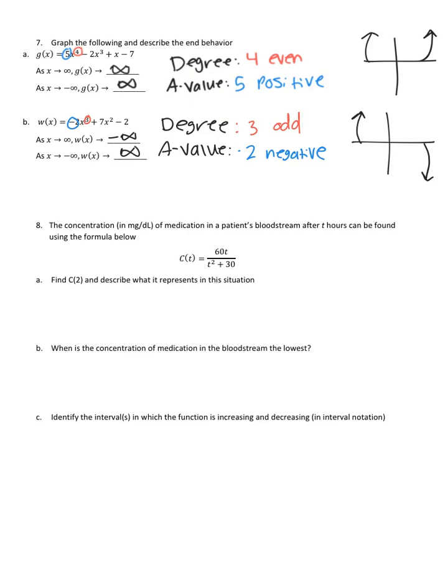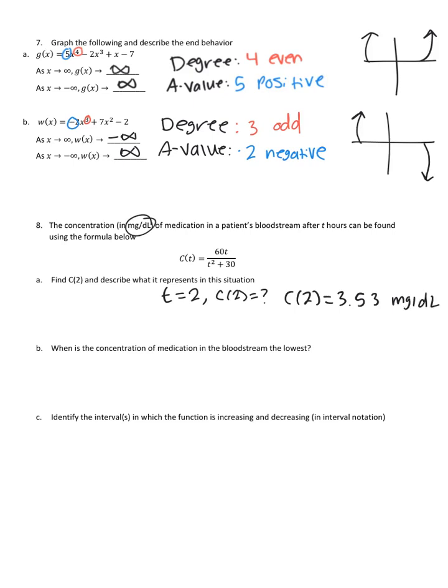All right, number 8. We went over this one in class, but just to reiterate, when you have c of 2, that's asking you when t is equal to 2, what is the y value that you get out. So I would recommend you graph this in your calculator and then hit Control T, and it will give you the y value. The value that it gives you for c of 2 is 3.53, and the units on that are mg over dl. They give you the units up here.